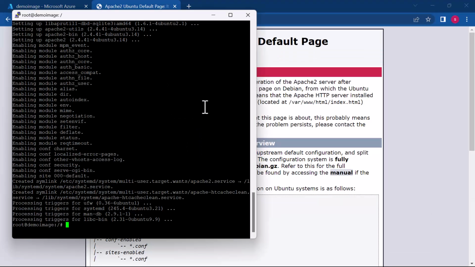I can see there's a default page. Now let me change the code for this default page, which will be in the path /var/www/html/index.html. I'll use cat, enter, control D, because it is difficult to change it by using VI since it is a very big file. So I'm just clearing it so that it is easy for me to put my new code. Okay.